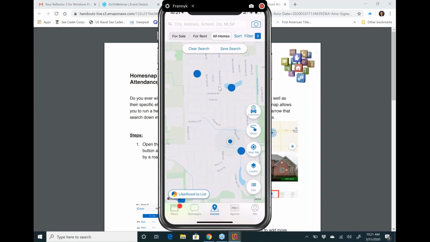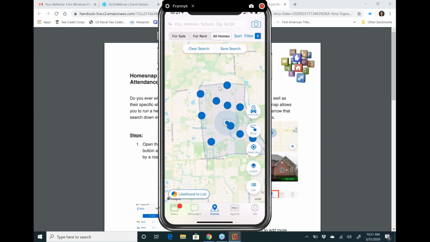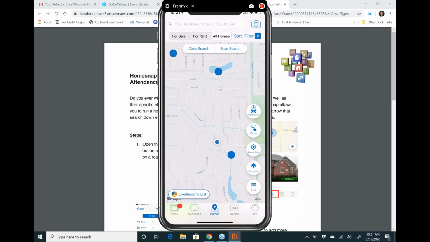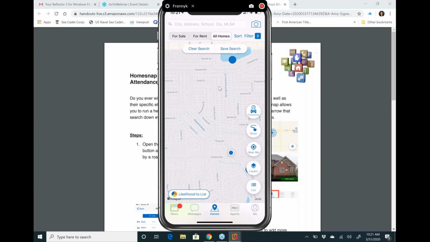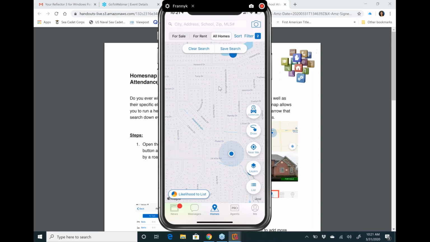They usually pull up in big clusters like these. Oh, wait a minute. Let me take the drawing off. Cancel drawing. There we go. It's starting to come in.